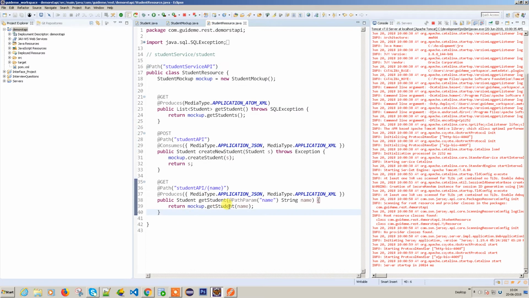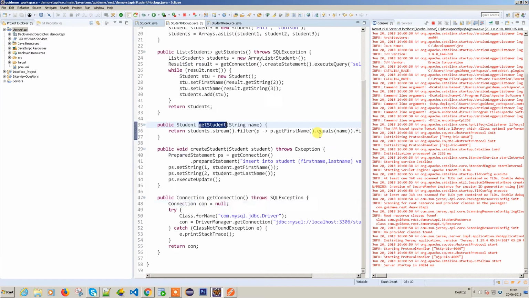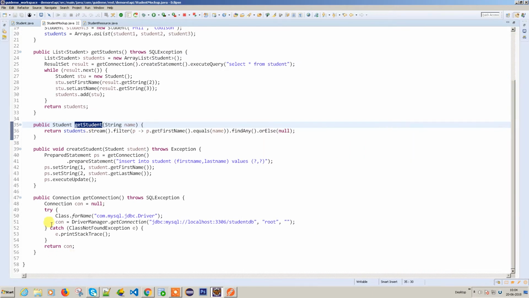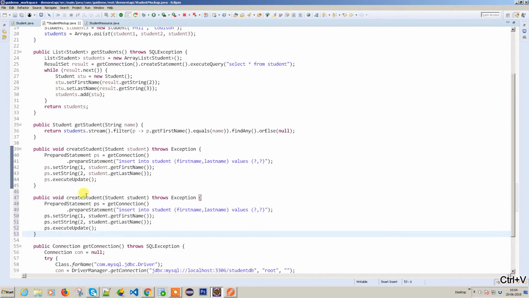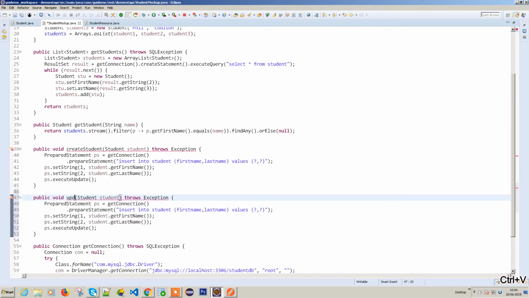So I'm gonna create a method in my mockup class which is going to connect to my DB to update the records. I'm gonna name it update student, and it is gonna accept my student object.